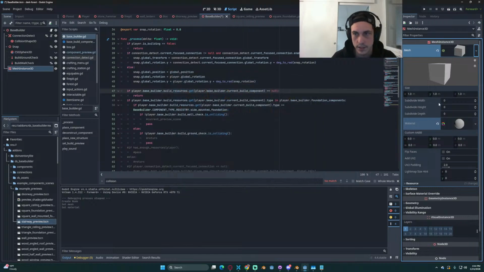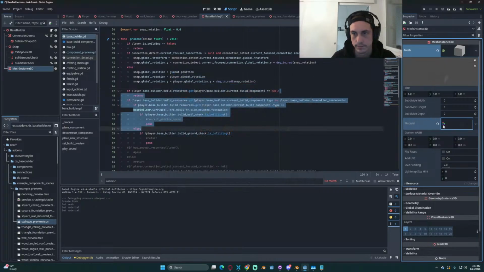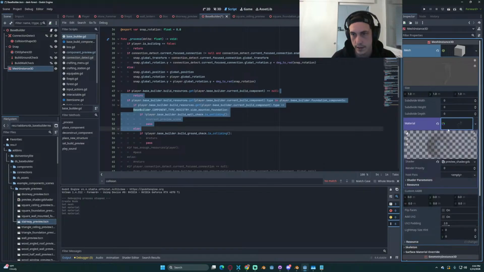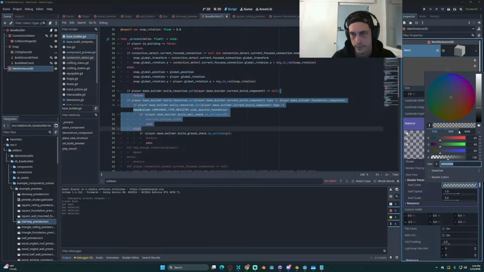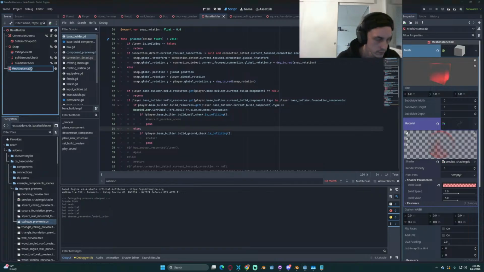Nope, not of the mesh, of the material. Quick load, preview material. Make unique. Invalid placement.